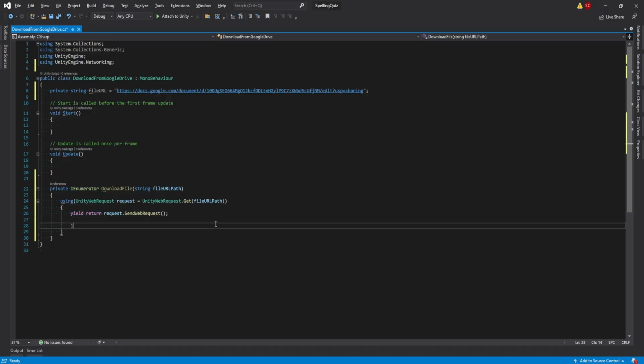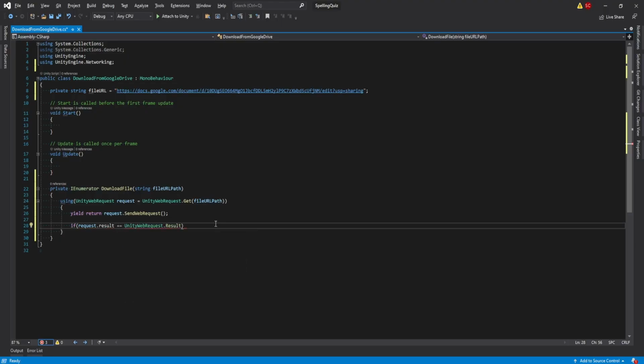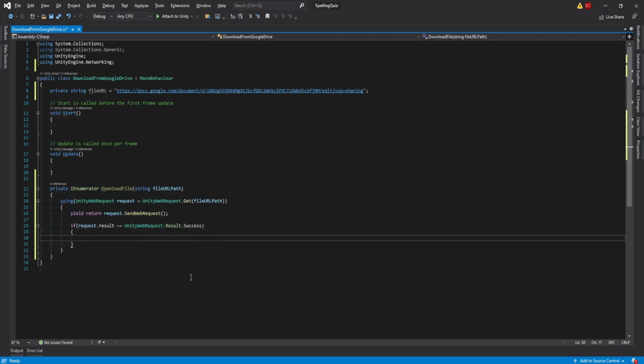Now we'll check if request.result is equals to UnityWebRequest.Result.Success. Okay, that means we have successfully received the file.